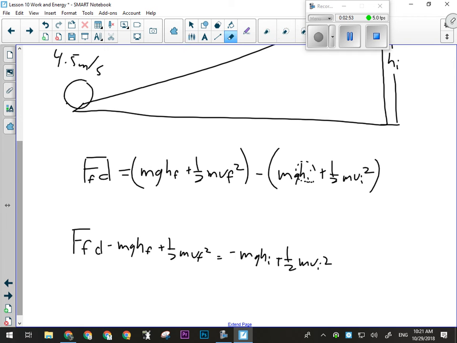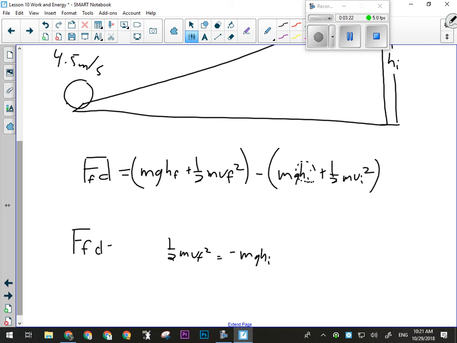Now, I'm going to start eliminating some things because I moved a bunch of stuff that I don't actually need. How much kinetic energy is there initially? 0. All right, so there's one less thing to worry about. And how much potential is there at the end? 0. All right, so if I take the work and I subtract the final energy, that should give me the initial energy. Everybody all right with that?